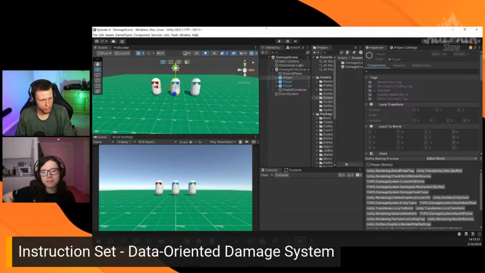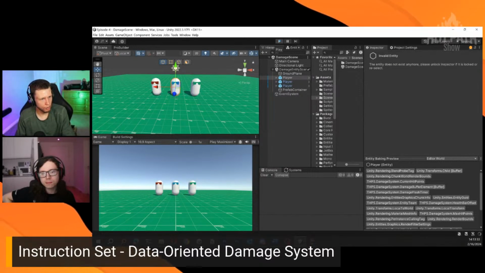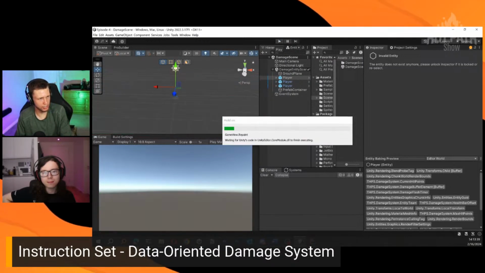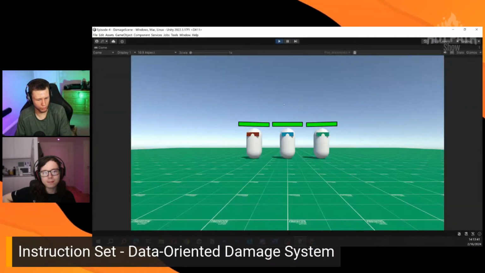Okay, so now I can come back here, and pretty much nothing has really changed at this point, but I can give you a quick visual where, again, if we're applying damage, it's going to apply the damage that we're setting there.